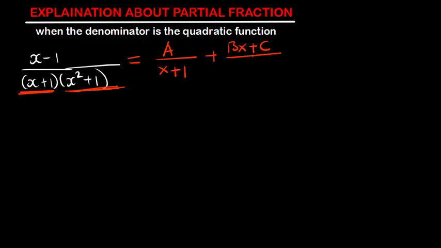So when you have a quadratic function as the denominator, like the one you're having here, on the numerator we'll have a linear function. So this is the linear function, that's why it is bx plus c. Then down below you put your quadratic function. That is how you answer that question, and the next thing you do is find the values that you have been given.